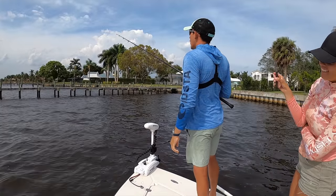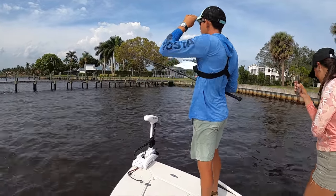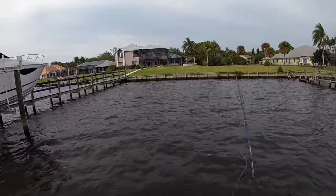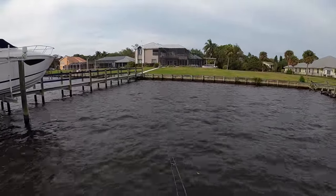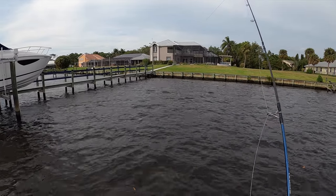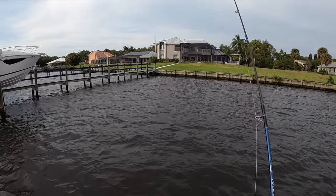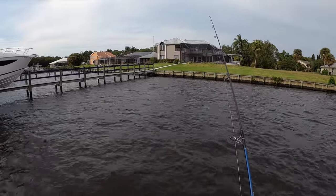What is going on? Are you sure that wasn't a jack? Positive. It's moving so fast. We saw a giant eat, giant blow up. I'm flicking the mullet up in there. Let's see what's going on. This is a redemption spot because we came here earlier and missed a couple fish. That was such a big blow up, bro. Such a big blow up. If that was a snook, it was out of this world.